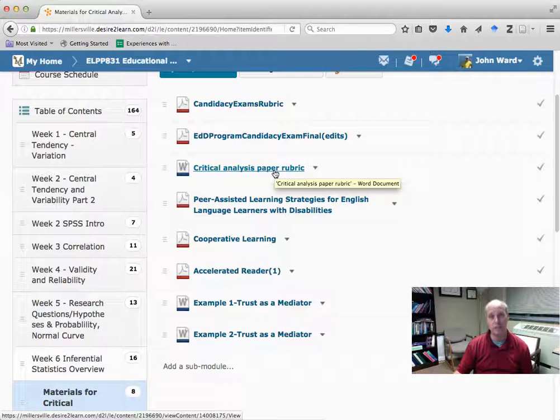I have a critical analysis paper rubric. This is a rubric that I've used in another class. I'm not going to use this rubric to grade your paper, but I am going to use it to give you feedback. So when I give you feedback on your paper, the first thing I'm going to do is give you green text where I see critical analysis, and I'm going to do gray highlighting where it should be critical analysis, but it's not. And your main goal is to give me lots of green text.